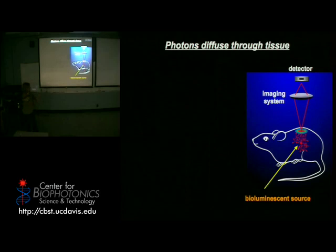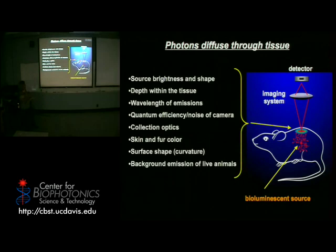And that's because there's not a clear path from this light source to the detector in this case, right? Once you put anything in front of that light source, the light's going to scatter, it's going to be absorbed, all these sorts of things which lower our efficiency of collection. So there are all these things that we needed to consider in small animal imaging to actually make this useful. How bright did the luciferase have to be for us to see it inside of a whole animal? We're essentially burying it in the confines of a living organism. How far down could it be before we lose seeing it? What about skin and fur and all those sorts of questions? And then the whole thing is curved, right, which splays out our signal. So there are all these different challenges.